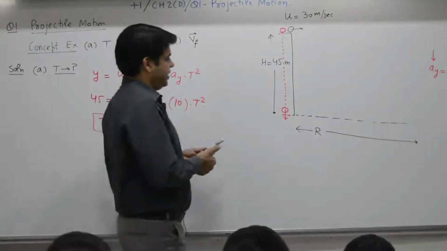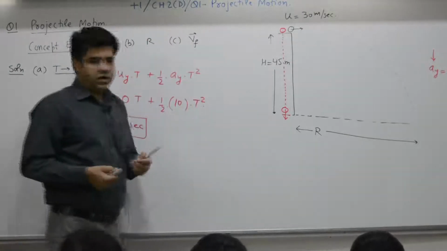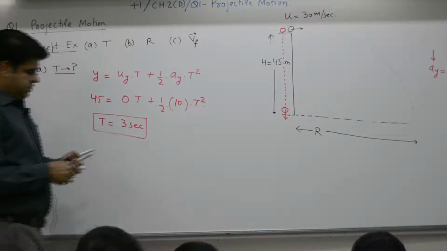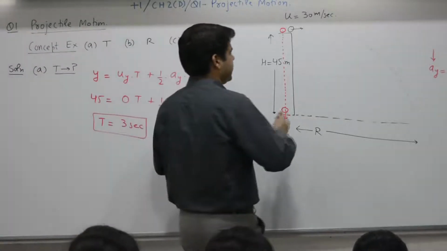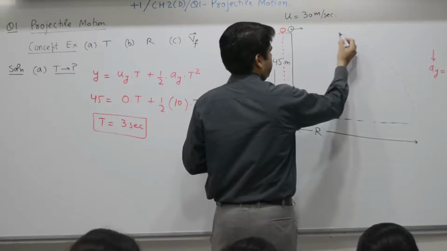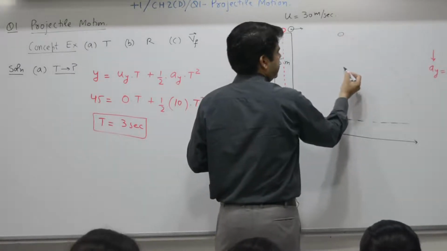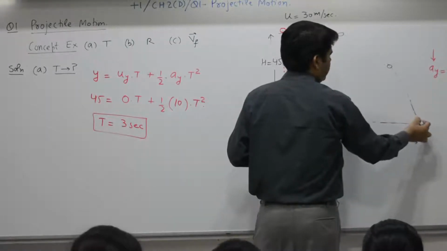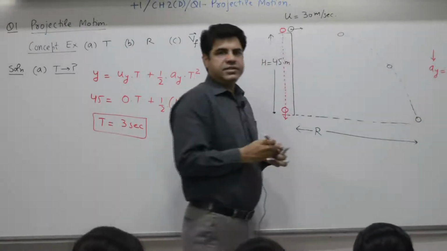Now, if we want to represent it as a photograph, how it looks like. It is a photograph at t is equal to 0 seconds. This is a photograph at t is equal to 1 second. This is a photograph at t is equal to 2 seconds, and maybe this is the photograph at t is equal to 3 seconds.